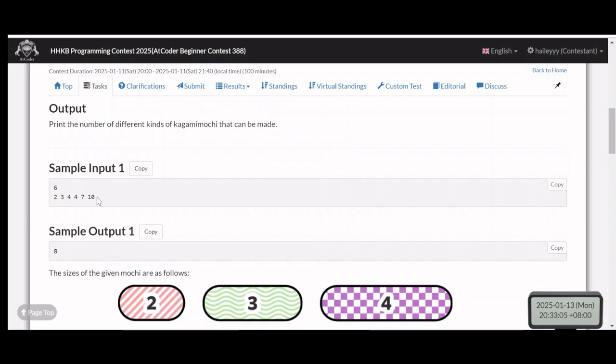So this means that when 10 is at the bottom, it can form a 2 mochi stack with 2, 3, 4, 4. So these 4 mochis can form a stack with the mochi with value 10. And if we look at the mochi with value 7, it can form a stack with 2 and 3.